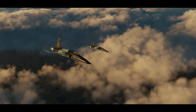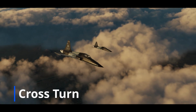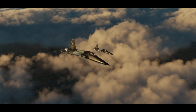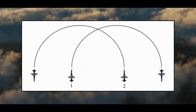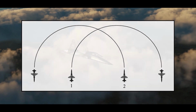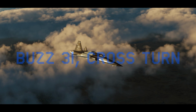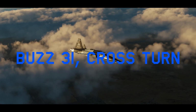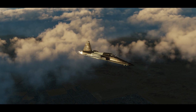Another option for making a 180-degree turn is the cross turn. Just like the name implies, the formation will cross paths on their way through the turn. With the cross turn, you can get onto a reciprocal heading while also clearing each other 6 o'clock. A cross turn is initiated with a verbal command, and like our other turns, this is a contract turn. There is no visual signal for a cross turn.